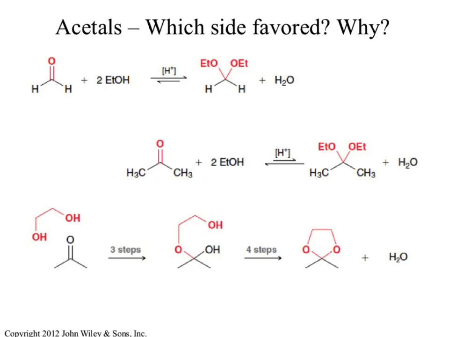How do you speed a reaction? Adding an acid or a base, so again you're jumping to the end, but that's ultimately trying to do what to speed the reaction? To make a stronger electrophile or a stronger nucleophile. Why does that first one heavily favor the products? What can you tell me about that electrophile?